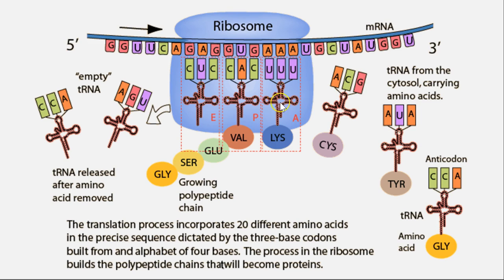So when we put it all together, right, the start codon, that AUG, is going to be the indicator that we should start translation here. The ribosome will bind to it, as will a tRNA carrying methionine, right, because that AUG. Then we will start into elongation, where the ribosome will move 3 nucleotides or 1 codon over. The acceptance site is open. A tRNA that has a complementary code to that will plug into that A site.